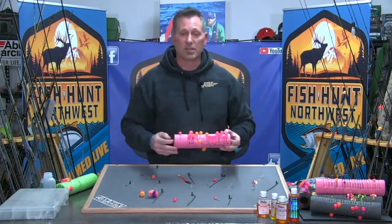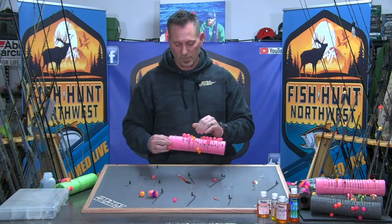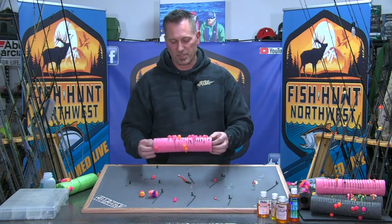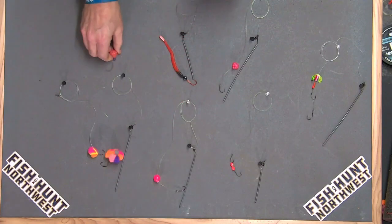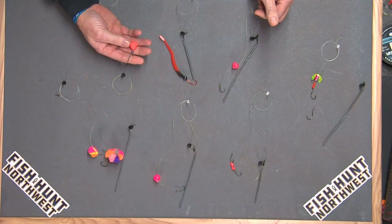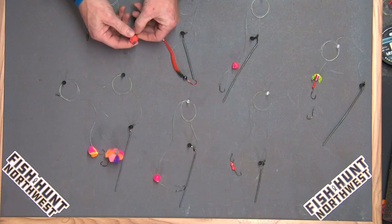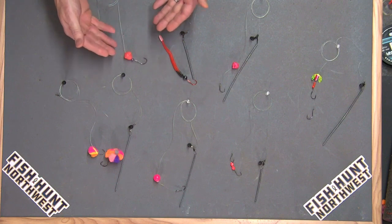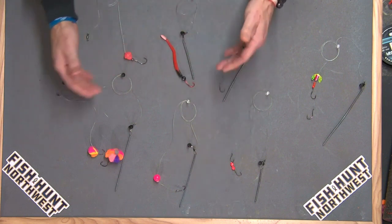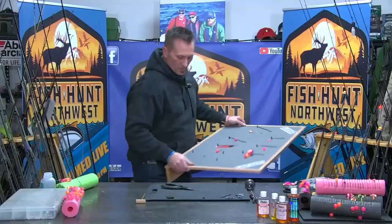One of the old standbys we've used for years, if you grew up in the 70s and 80s fishing, is the old Oaky Drifter. My buddy Herzog for years was reintroducing the old theory of the Oaky Drifter. The original ones from back in the day — these seldom get fished because I just want to hold on to them since they're not easy to find. The Oaky Drifter has been around for years. Much like the corky, you could simply fish a single Oaky Drifter with a size 1 or 1-aught hook, and steelhead would absolutely go after those things — and still do today. They are buoyant or neutral buoyant, have action, color, and contrast — exactly what you want for drift fishing.